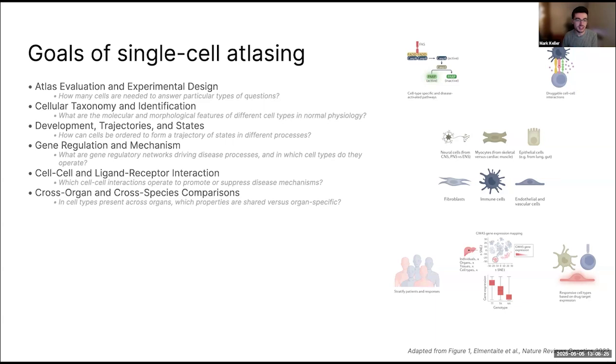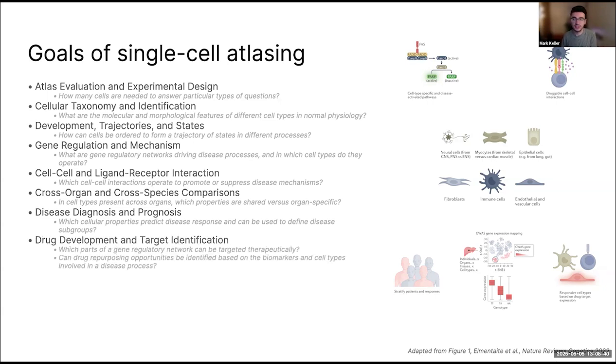Other goals include understanding cell types that are present across organs and which properties are shared versus organ-specific, and which cellular properties predict disease response or could be used to define disease subgroups. Related more to drug development: which parts of a gene regulatory network can be targeted therapeutically, and what are some predicted therapy resistance mechanisms that might arise.